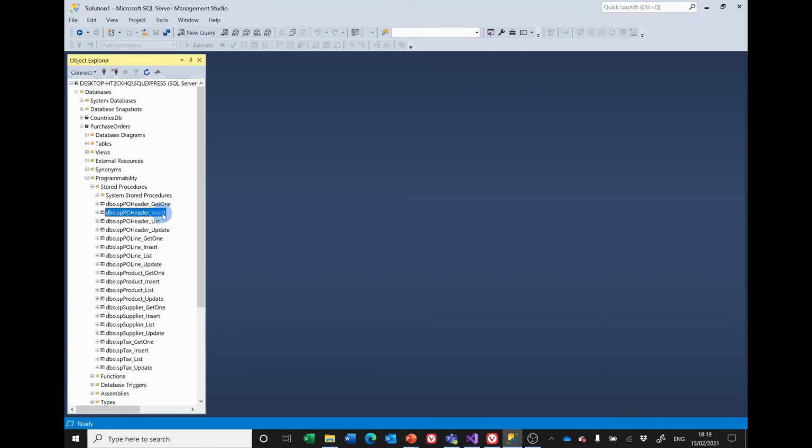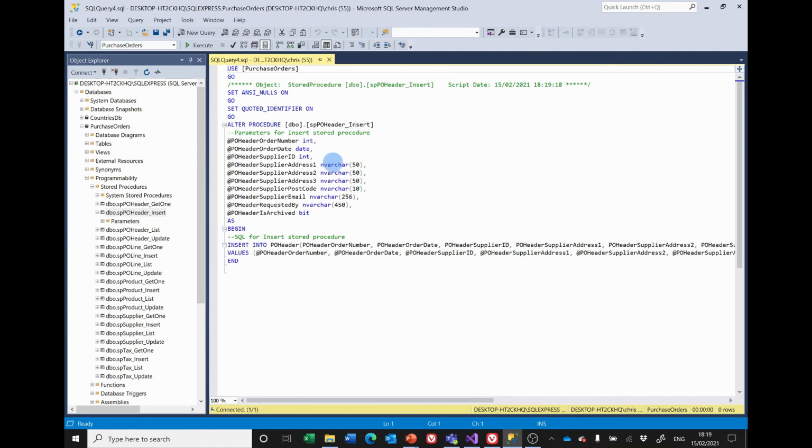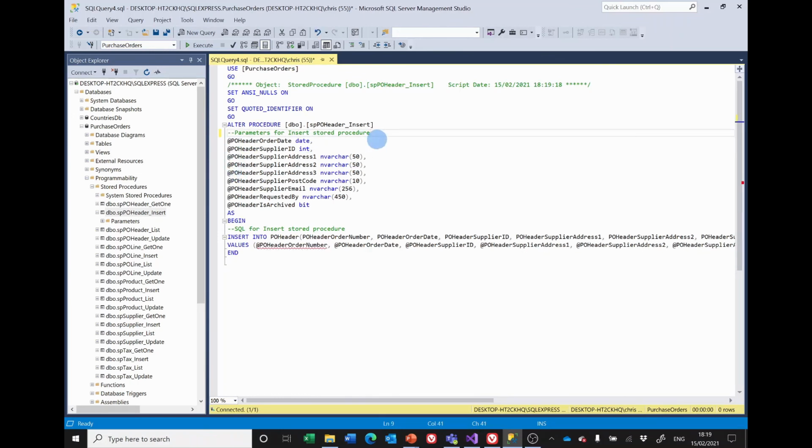Next, we need to change some of the SQL. So on the stored procedure for insert, we want to modify that, and we need to get rid of this parameter PO header order number, because we're not going to be getting that from the C# program, we're going to be getting it from SQL. And as you can see, we've now got this problem in here. So we want to remove that.